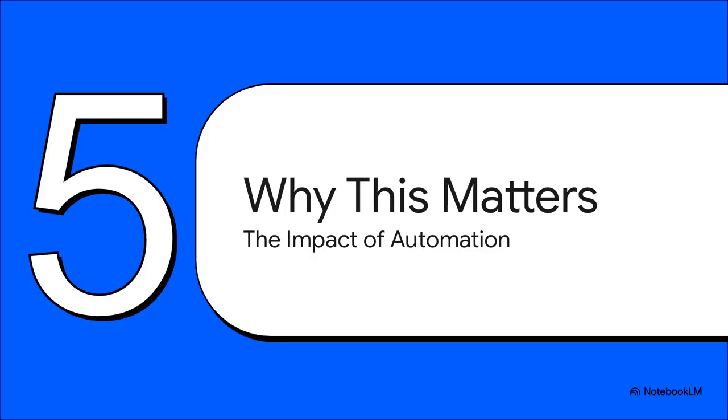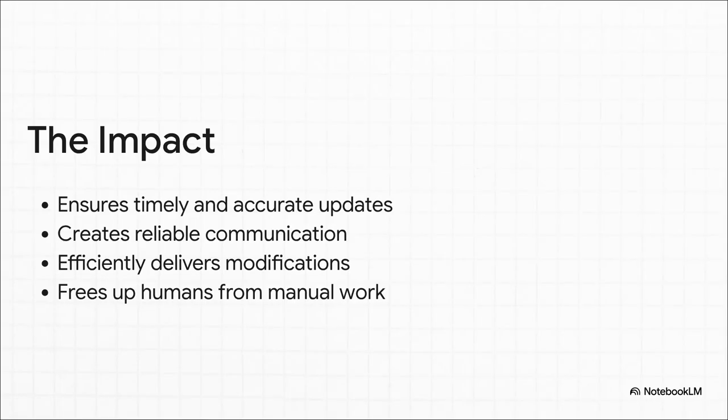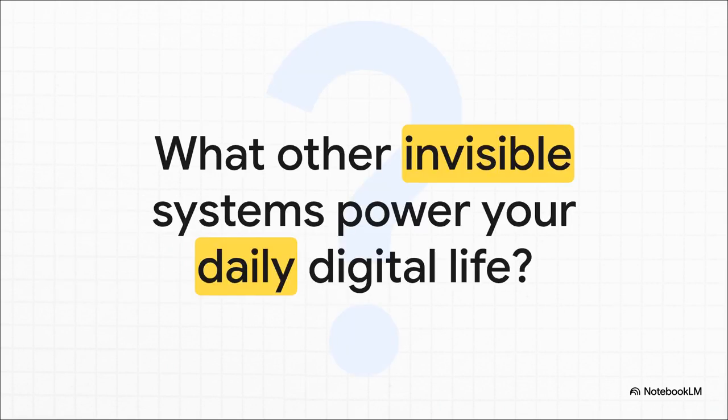So why did we just go through all this technical stuff? Because this little, seemingly invisible process has a huge impact on how we communicate and organize our entire digital lives. It's a bigger deal than you might think. So here's the big takeaway. This kind of invisible automation creates a system we can actually trust to give us timely, accurate updates. It builds a communication channel that can handle huge amounts of traffic without breaking a sweat. And maybe the best part? It frees all of us from that tedious, manual work we talked about at the very beginning. This whole thing is just one tiny example of the invisible automation that makes our digital world tick.